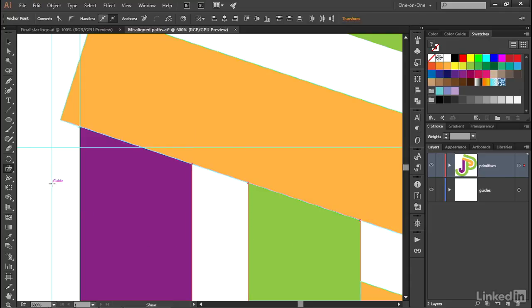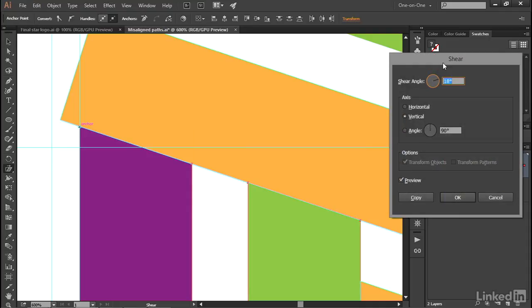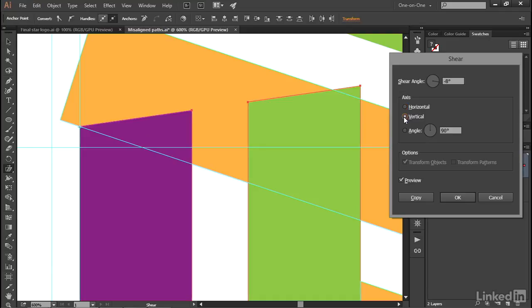Now you may wonder where that comes from, and I want to explain things so you just understand how this works. And so to make this clear, I'll undo that skew by pressing Control-Z or Command-Z on the Mac. And instead of clicking on this left-hand point, I will Alt or Option click in order to bring up the Shear dialog box. Now, if you've been working along with me, then you'll probably see these settings right here, which aren't going to produce any changes at all. And that's because the axis is set to horizontal. We want it set to vertical. So go ahead and select this option.